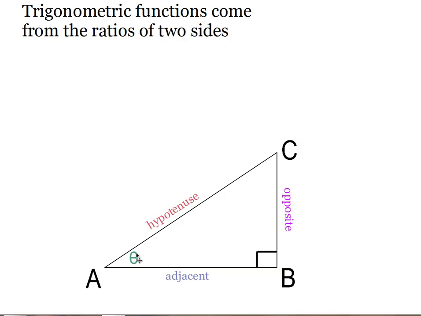We're going back to talking about angle A. So trig functions come from the ratios of two triangle sides. The first one is called sine. I call this the sine of theta. This tells me what angle I'm talking about. I could also have said the sine of A. The sine function is defined as the opposite side over the hypotenuse. That would be this purple side over here over the hypotenuse length.